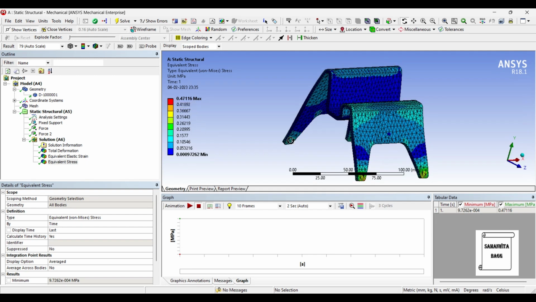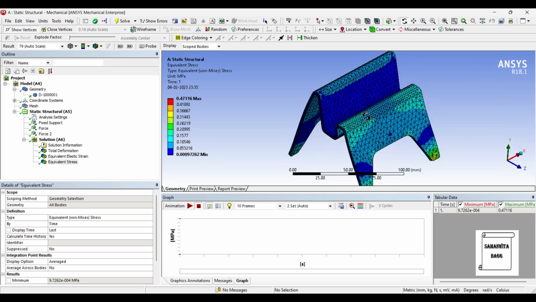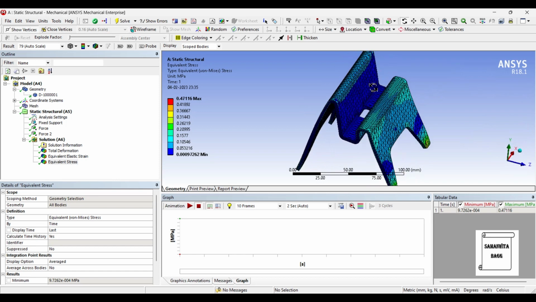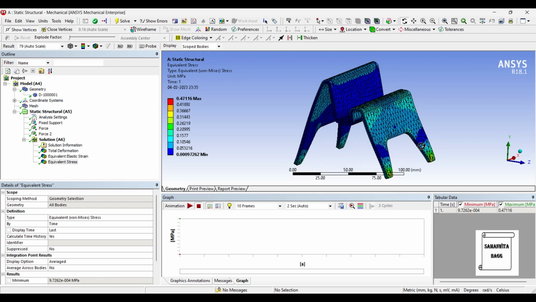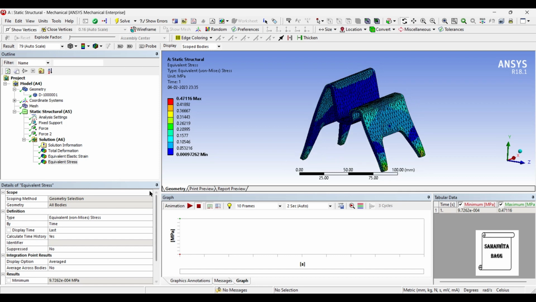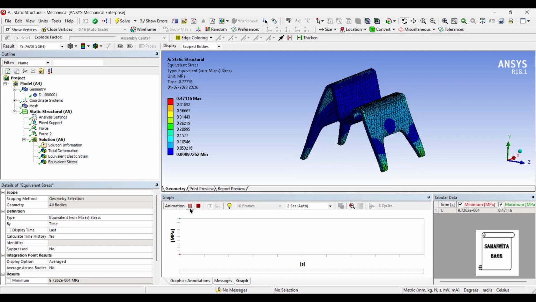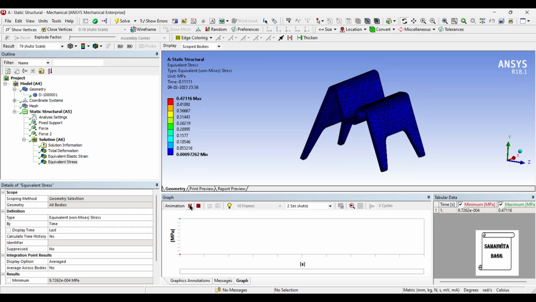But when you see these edges which are fixed, obviously the stress will be more at that end, and at that edge, if it is red in color, it is 0.47, or if it is yellow, you can see here the color is 0.31 to 0.36. So that is a range of values over here. So accordingly, you can see that the stress generated is mainly in the areas where the load is more, the effective load is more, or the stress generated is more where the surface is fixed. So these are the areas that you can see. So you can just animate and check this result of stress, because this is the main reason for doing this analysis. And I have used polyethylene as the material, which is a type of plastic.